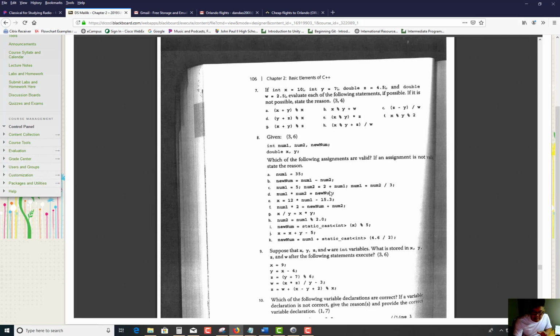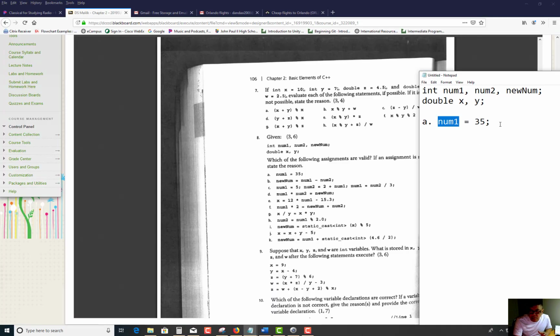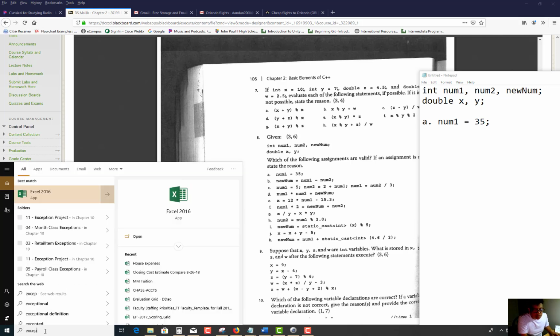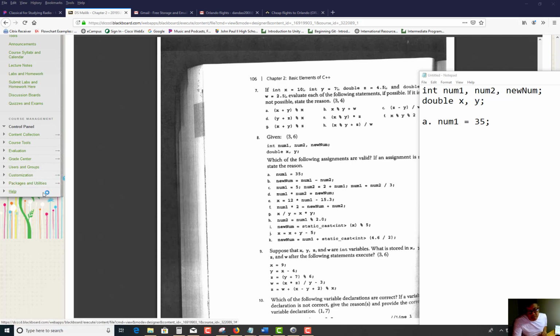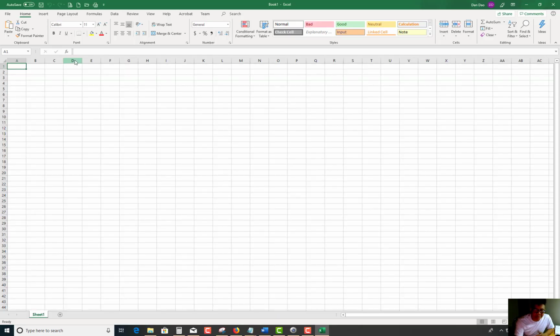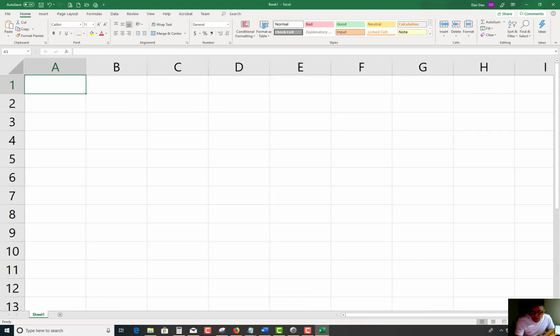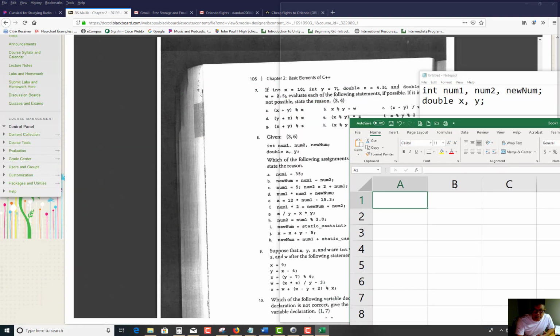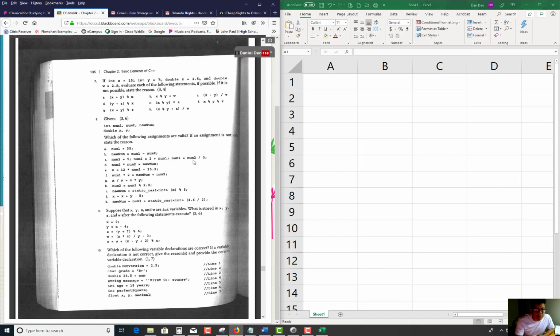So let me just demonstrate what's going on here. You'll get a chance to do this in chapter what's called the hand trace table. I'll talk to you about that in a second. So let me tell you what's inside the memory. I'm going to open up Excel partially because it's the grid, the rows and columns, so you see what's going on here.